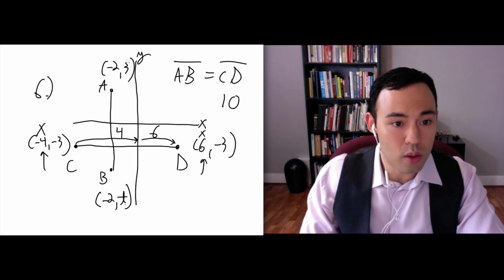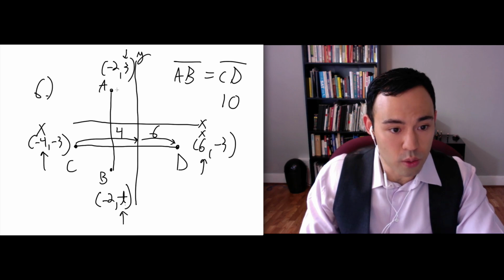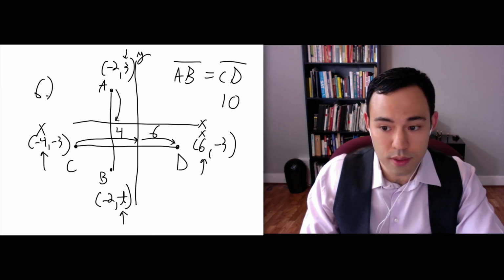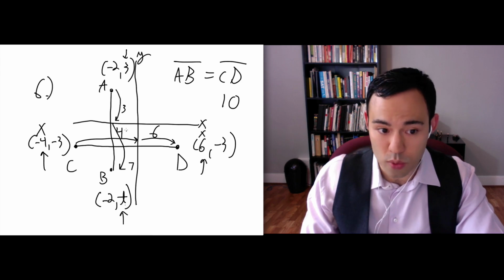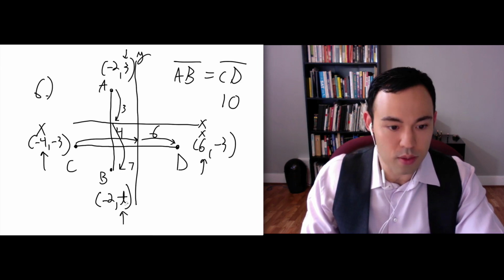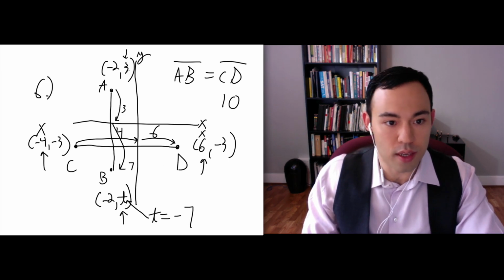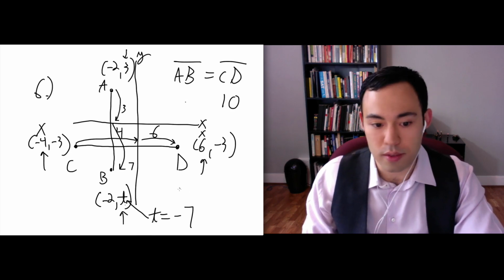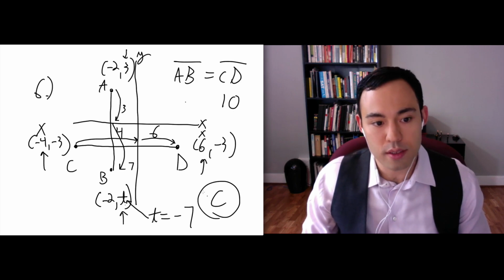Now that we know that, we can go over to our points A and B and look at their Y coordinates. Here's 3, and it's going to first travel a distance of 3 down to this X-axis here. And then after that, it has to go a distance of 7. And remember we're going beneath the X-axis now, and so this is a -7. Another way to do it is just to say to yourself 3 minus 10 equals -7. And the value of T then is answer choice C. Let's take a look at number 7.